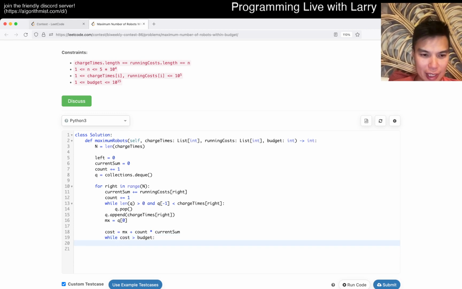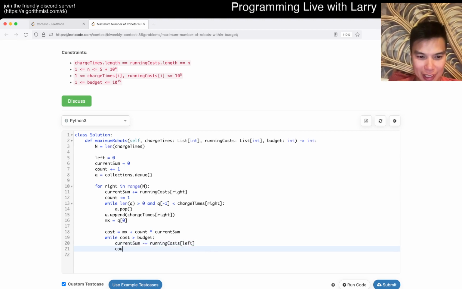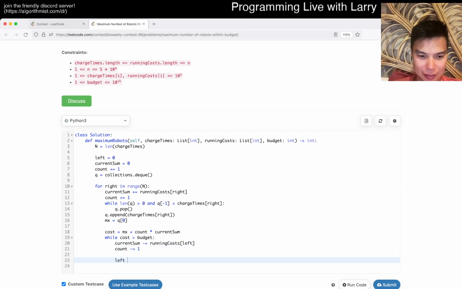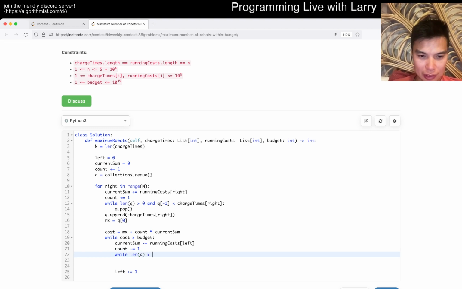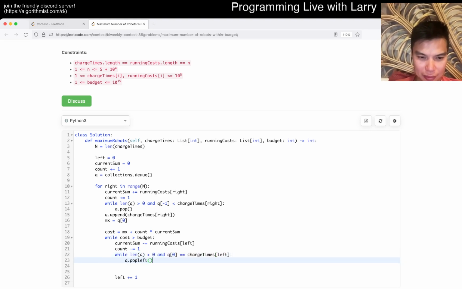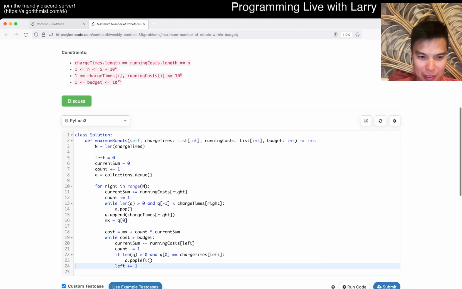We move left, so current sum. This is very similar to the stuff that we already have, to be honest. Left increment by 1, and then while length Q is greater than 0 and Q sub 0 is equal to charge times of left, then Q dot pop left. Actually, this is just an if because we only remove 1, so don't remove more than 1, please.